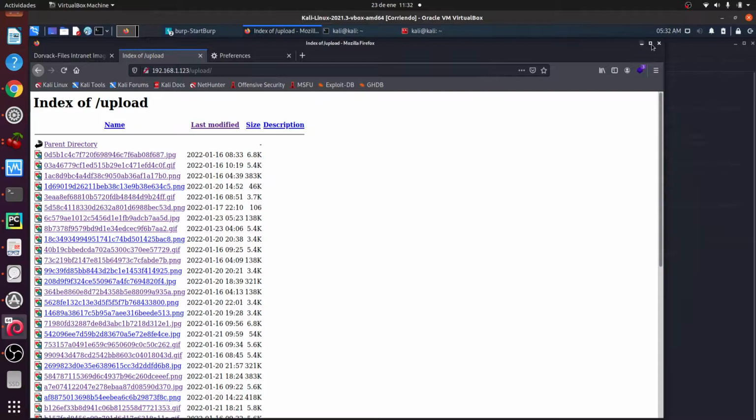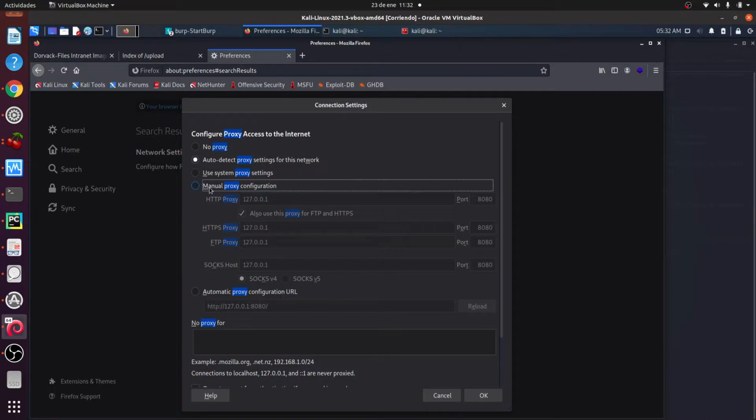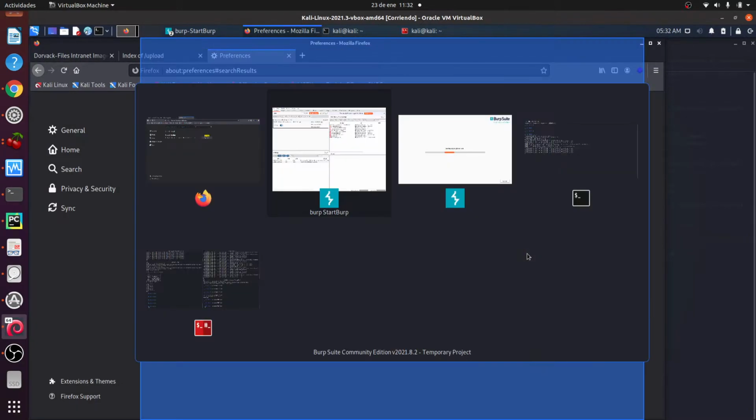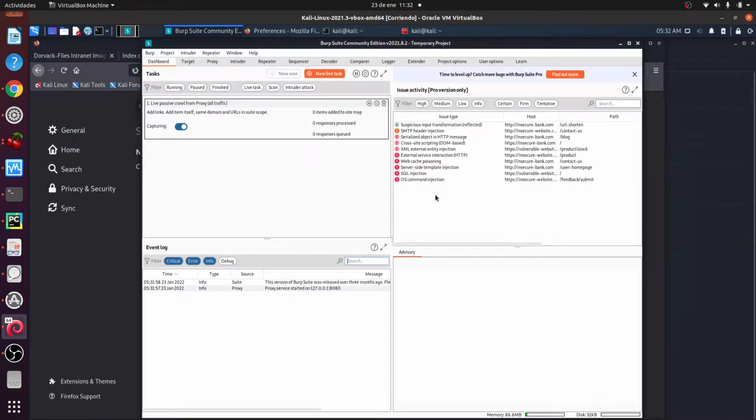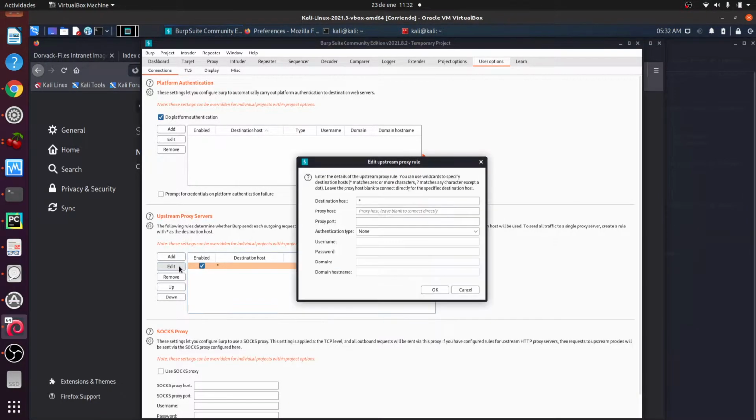So our browser should be connected to a manual configuration to localhost at 8080. That is the port that is listened on by default by proxychains. Okay, and the second one, configure a new proxy without that data, because we need to put the output of this process of Burp Suite into the input of the proxychains, the secondary proxy.